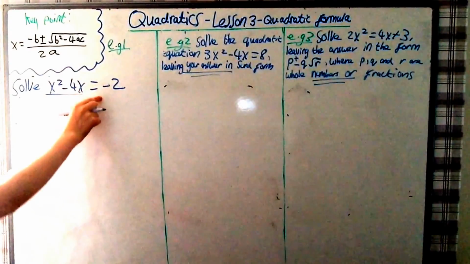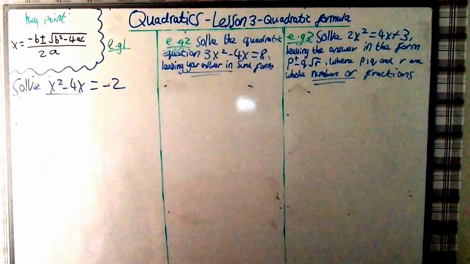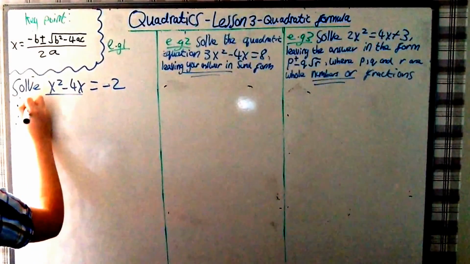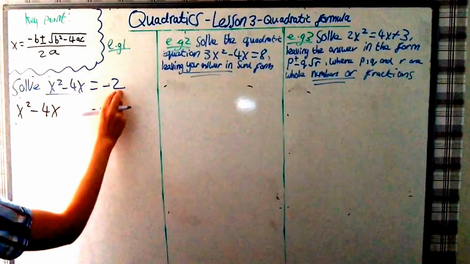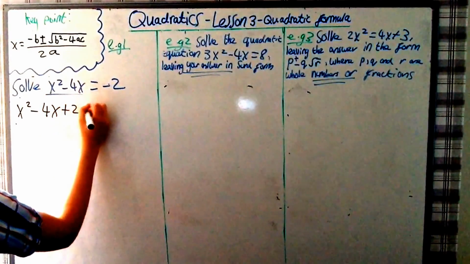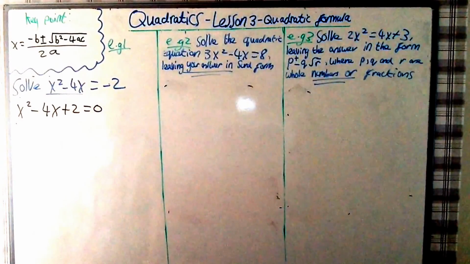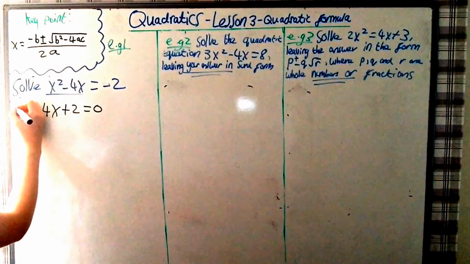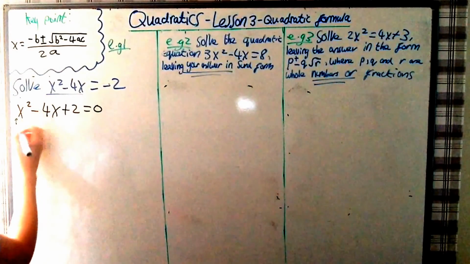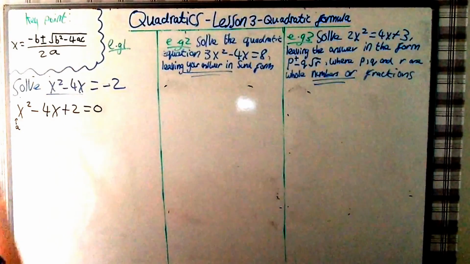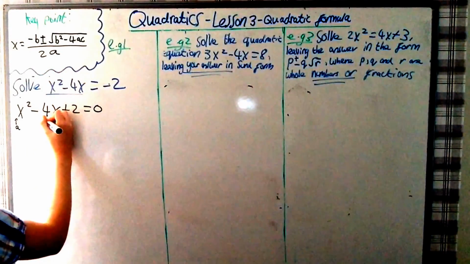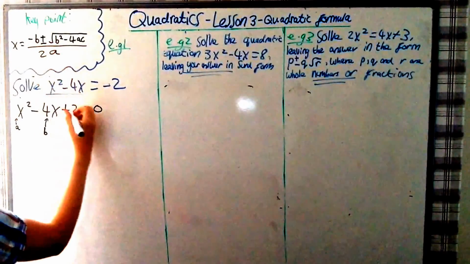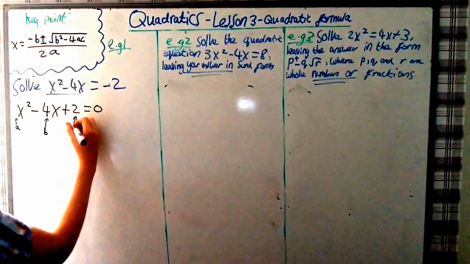The first thing we do is we have to make this equal to 0. Whenever we're solving a quadratic, it has to equal 0. So, we get x squared minus 4x, the minus 2 can move across to become a positive 2, and this is going to now equal 0. Now, remember this x squared is just the same as 1x squared. So our coefficient of x squared here is 1, and this is our a value. Our b value is the coefficient of x. And our c value is the number on the end, in this case a 2.